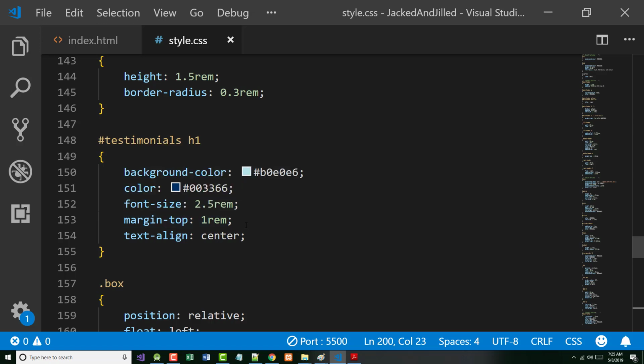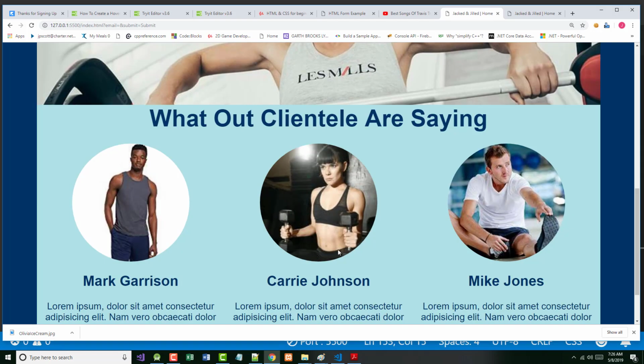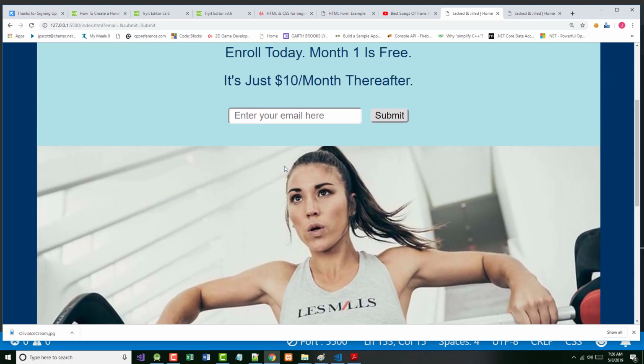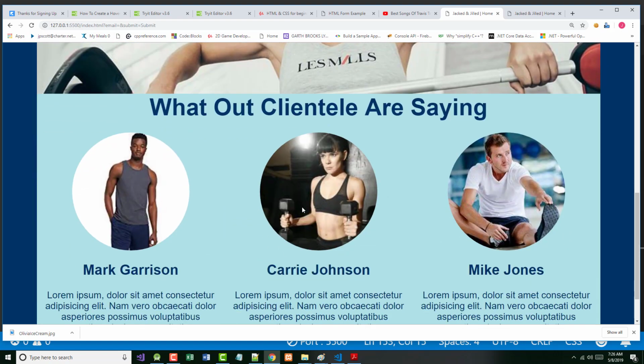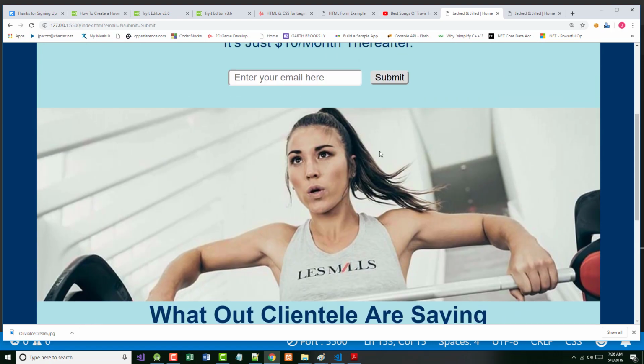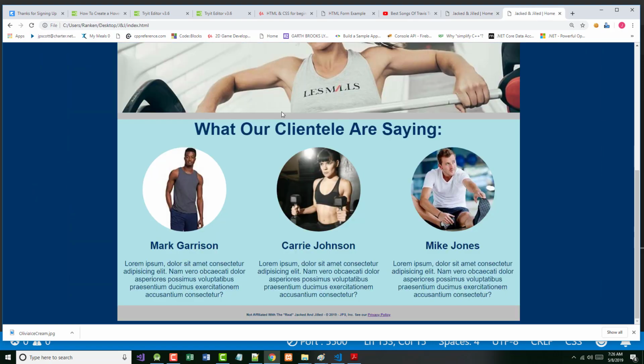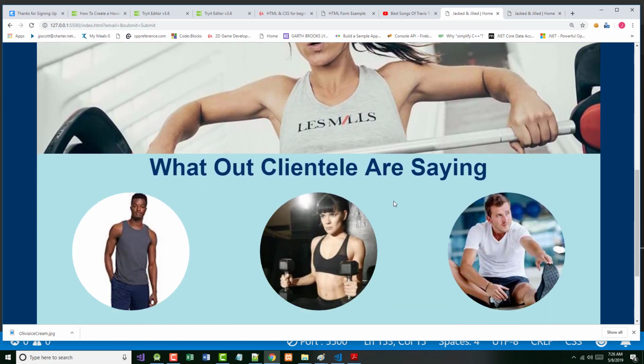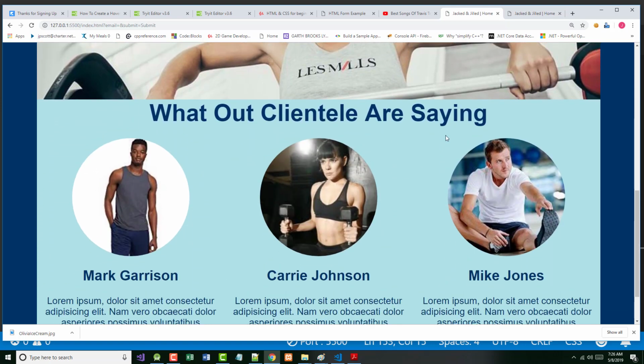I want there to be no margin bottom. What if I removed all margin? Might look worse, so I may have to change it back. Kind of like that. Now that's not the way I had it here, as you can see, but I kind of like the way it is here more. They do bleed into one another, so I could put a little bit of gap or something in there.